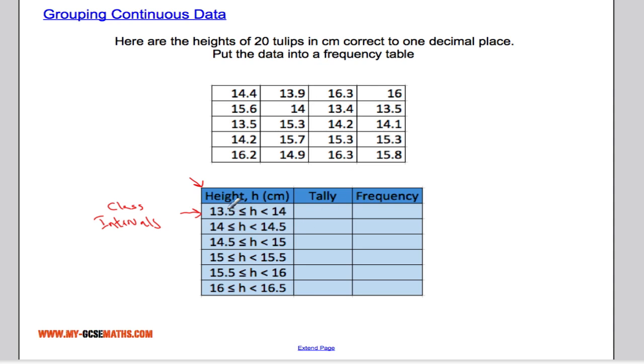And it's done in the exact same manner. So 13.5 to 14, let's go through our table here. So we got 1, 2, 3, 4, I'm counting 4 there. And as I said before, just notice that I didn't include 14 in this class interval because it says here less than 14, which means it does not include. It can go up as far as 13.9999999, but will never include 14. 14 goes in here.